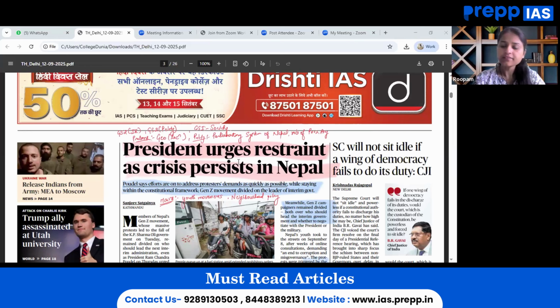From a prelims perspective, the areas that need to be read and brushed up are the geographical location of Nepal, the disputes we have with regard to the boundary, and the bordering Indian states of Nepal. From a polity perspective, how is the parliamentary system of Nepal different from India's? Role of the president and army.